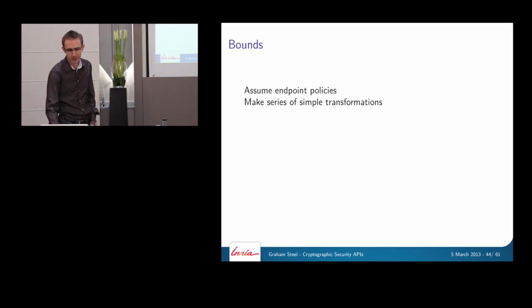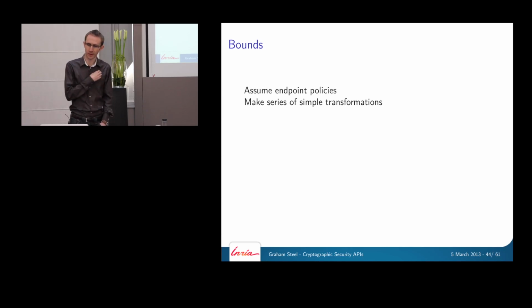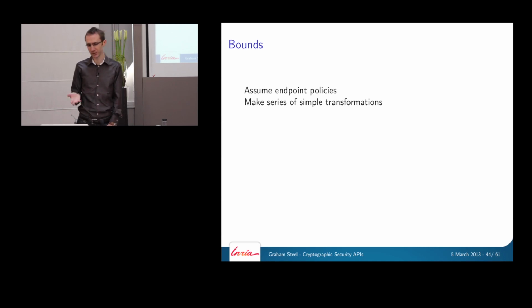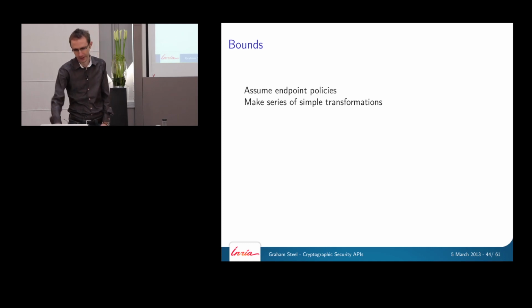Okay, so now we have the problem that we want to get ourselves a bounded model because we don't know how many keys of each type I'm typically going to want to create. And I want to put some bounds on this so that I can do my model checking in some small model and conclude security for an unbounded number of keys.